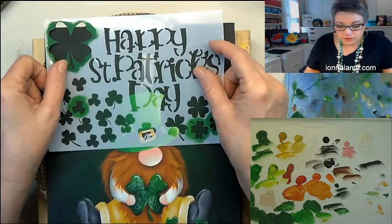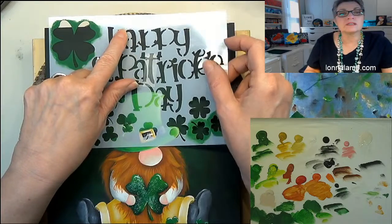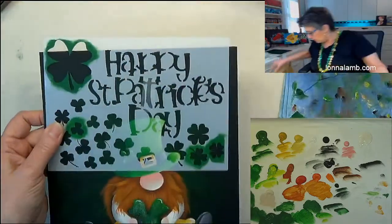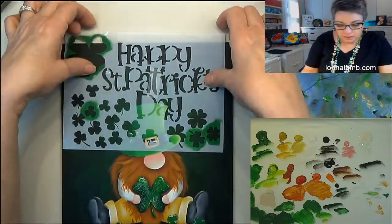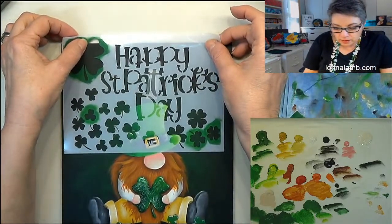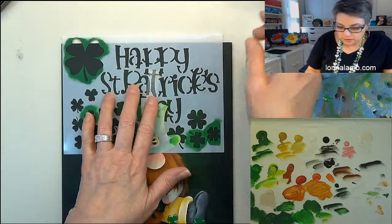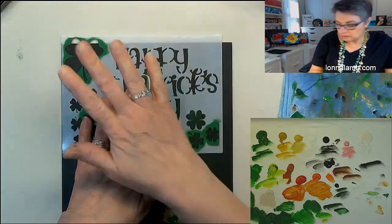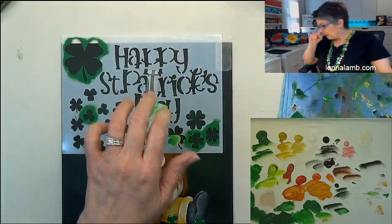Okay, so you want to figure out where you want your happy word to be. You should be able to see the top of your surface. Let me take this off of here. Maybe we can see the edges a little bit better. Okay, so you should be able to see the top of your surface, and we can put happy right up there, as close to the edge as you want. I did not measure, I just eyeballed to make it look like my happy was centered. I'm going to tape off to hold it.